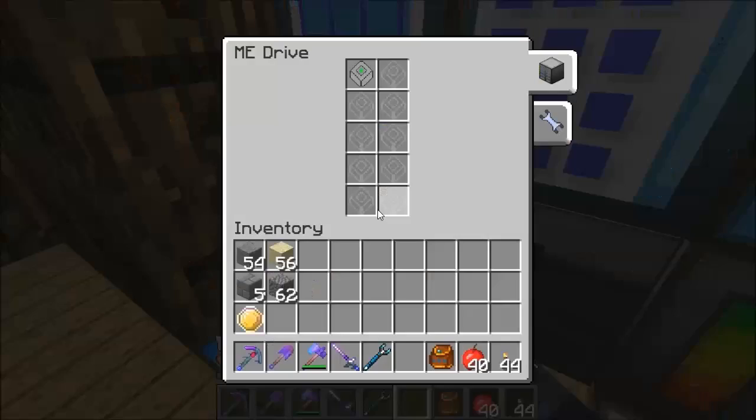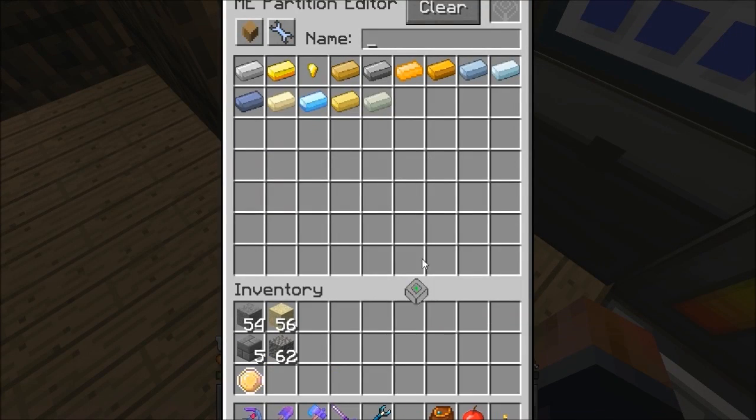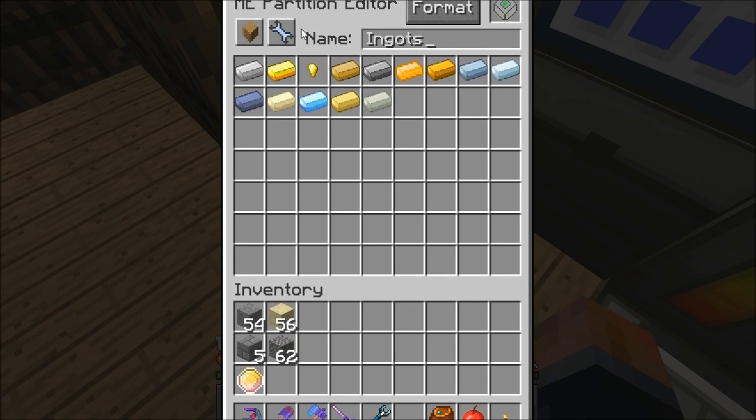So what I've done is, if you want to look in this ingots one, this is a 16K. In the 16K there, I formatted it to have the ingots in it. It still actually showed that because that's what I had in there last. So if I clear all that out, not actually clearing everything as I'd like it to, but if I put that in there, you'll see that's what's pre-formatted into there.